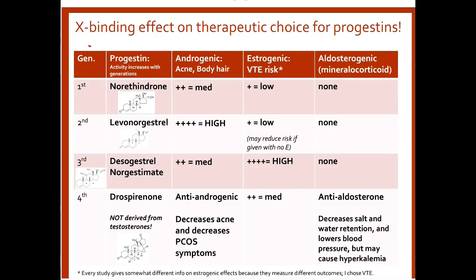Because it's so clinically important, there are some important progestins to know about and to know about their profiles, because that's really going to modulate a lot of therapeutic choice. So we consider having 4 generations of progestins, first, second, third, and fourth. And there are different schemes or tables that you might see that might have different drugs in the third and fourth generations, because sometimes people classify them according to the time they were made as opposed to the structural class.